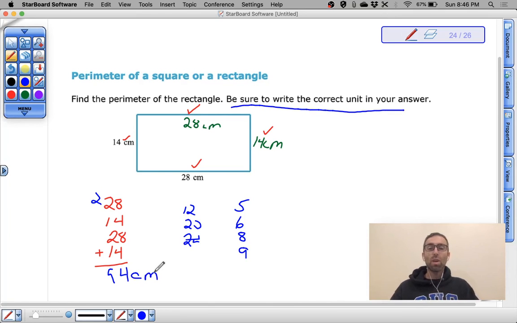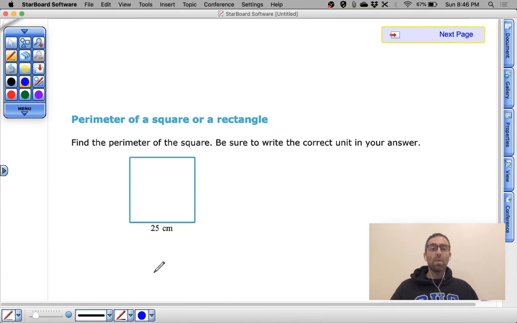So we covered a square, a rectangle, and up next, the one you're going to try on your own happens to be a square. So why don't you try that on your own? All right, let's go over the answer. Perimeter of a square. Since this is a square, I know all the lengths are 25. So this side over here is 25, the length of this side here is 25, and the one over on the left is going to be 25.